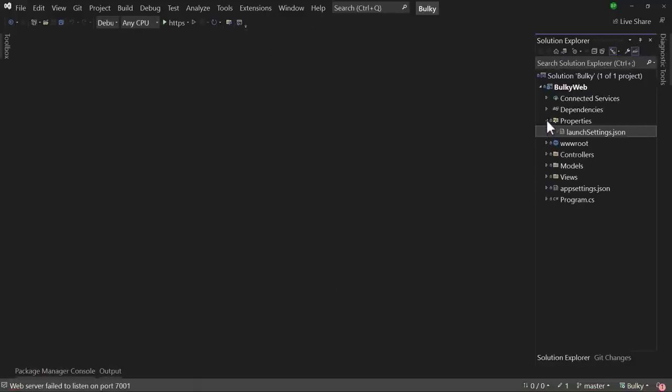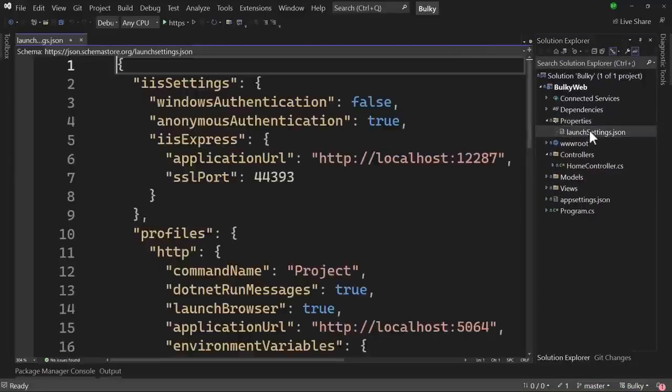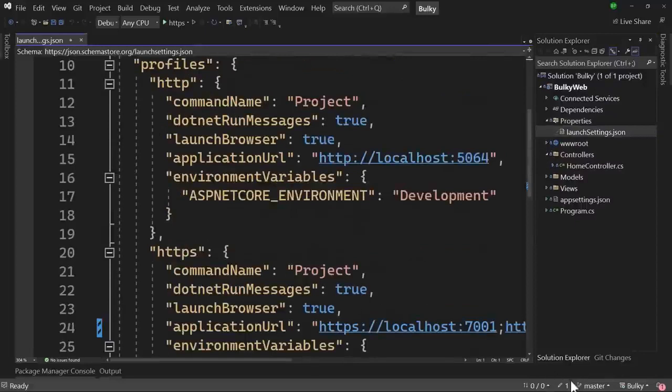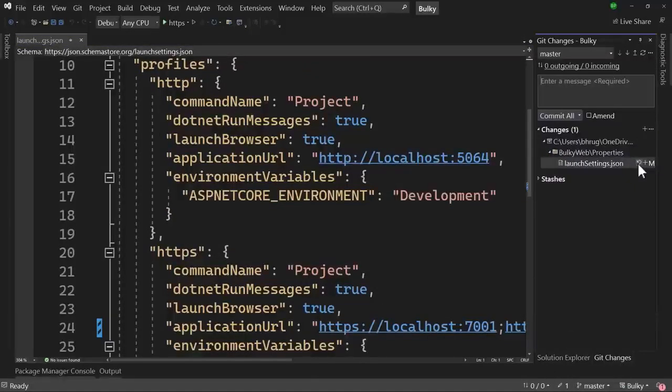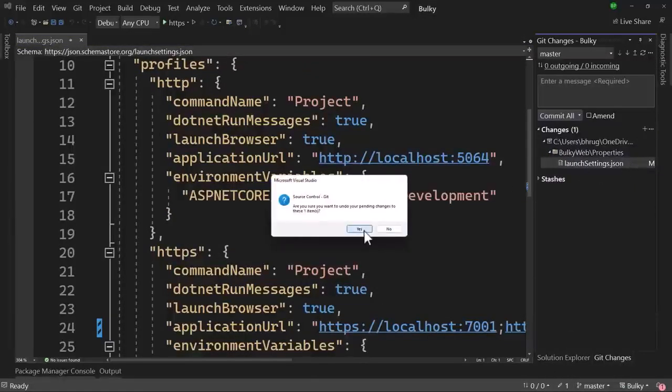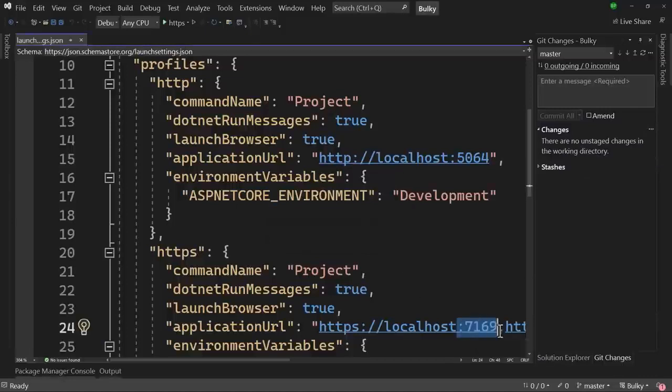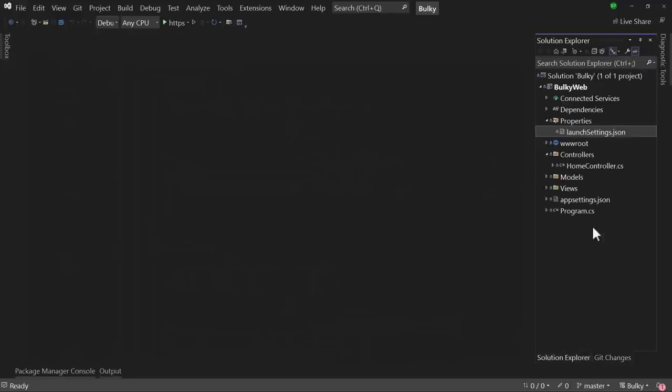Next file that I want to show you is in the controllers. Well, in the launch settings, let me revert back the change. So here I can undo my git change, and that will bring back the original port. Now of course you can use whatever you want, but I'm not going to change that. With that, we have covered launch settings and the project file.